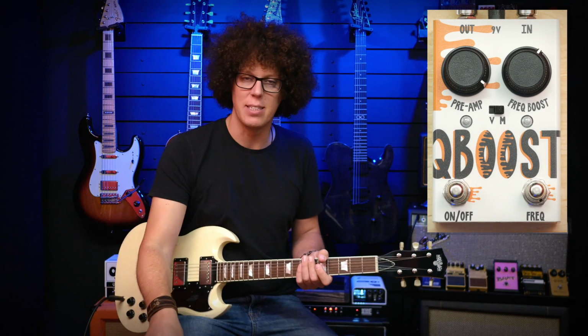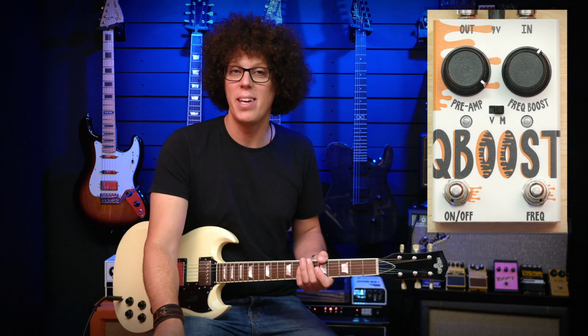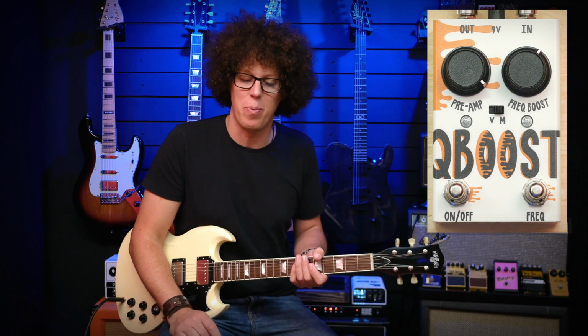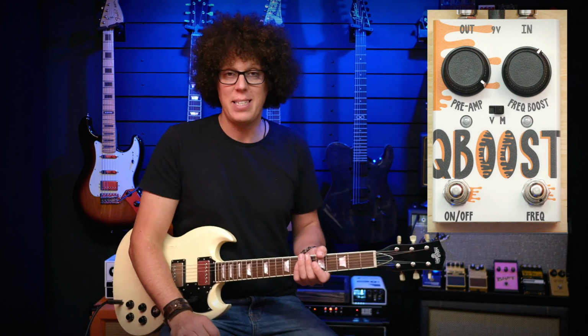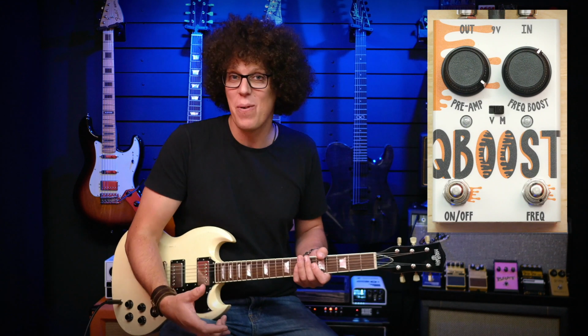It's adding fatness, it's adding some bottom end or possibly cutting some top end. What it's doing is it's acting as a gain pedal really and just driving that amp even further. That's in the modern mode, so I like that tone very much. As an overdrive, that's a really cool sound.